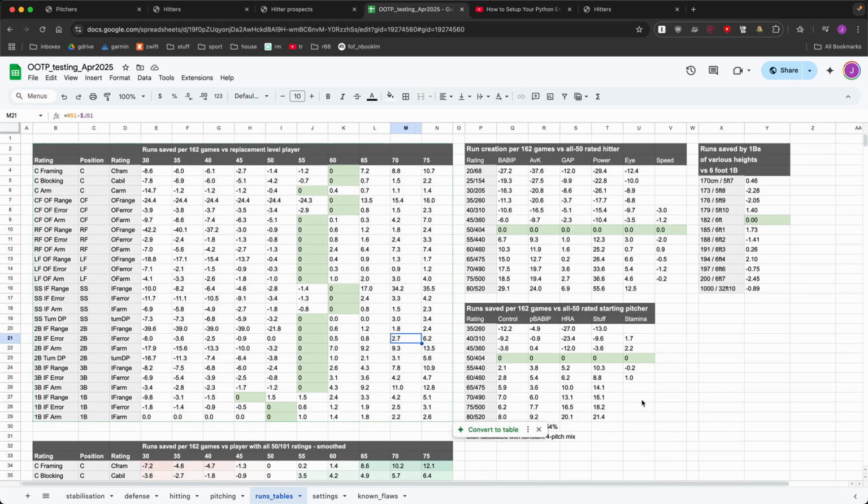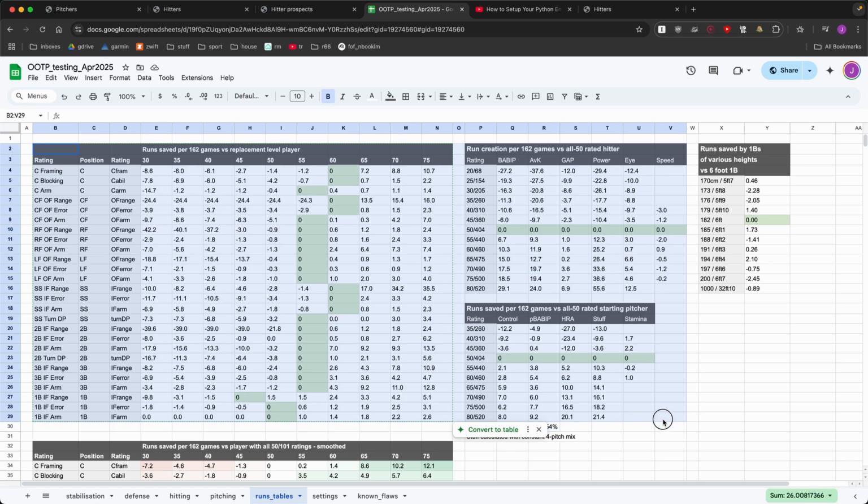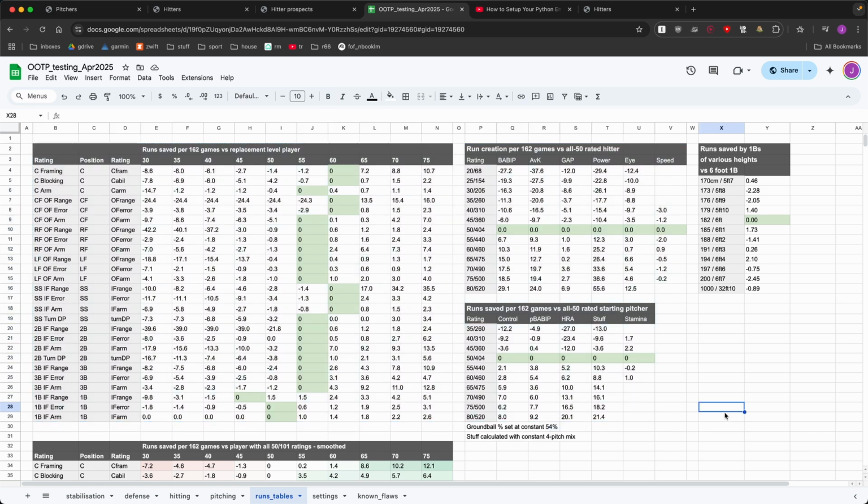Then I've said 50 rated isn't really a league average or replacement level player as a fielder. It varies by position. So in order to make this make sense when going on to calculate wins above replacement, I've tried to rebase to a replacement level of 60 for catcher framing, or 55 for right field outfield error, or 45 for first base infield range, and so on. But the idea is that overall these tables are a decent summary of what the projections are doing. There's a bit more detail for hitting and pitching, which I'll go into in a minute.